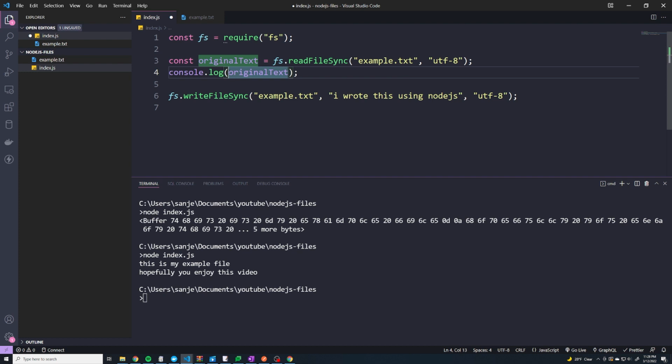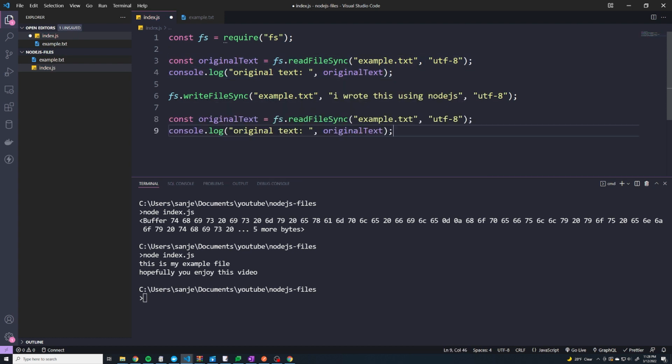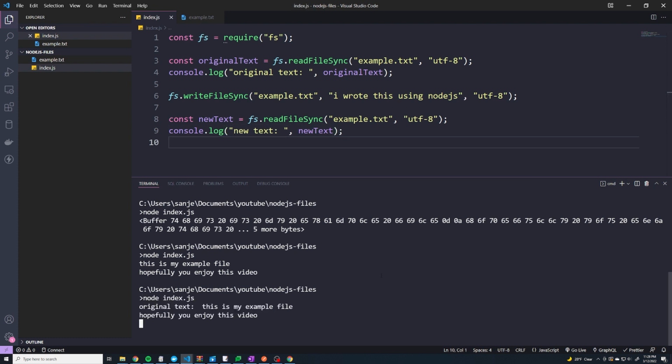And I'll just put in here, original text. I'm just going to copy this, paste it down here, and I'll call this new text. And I'll just change this so we can see which one is the new text. All right, let's give that a go now.